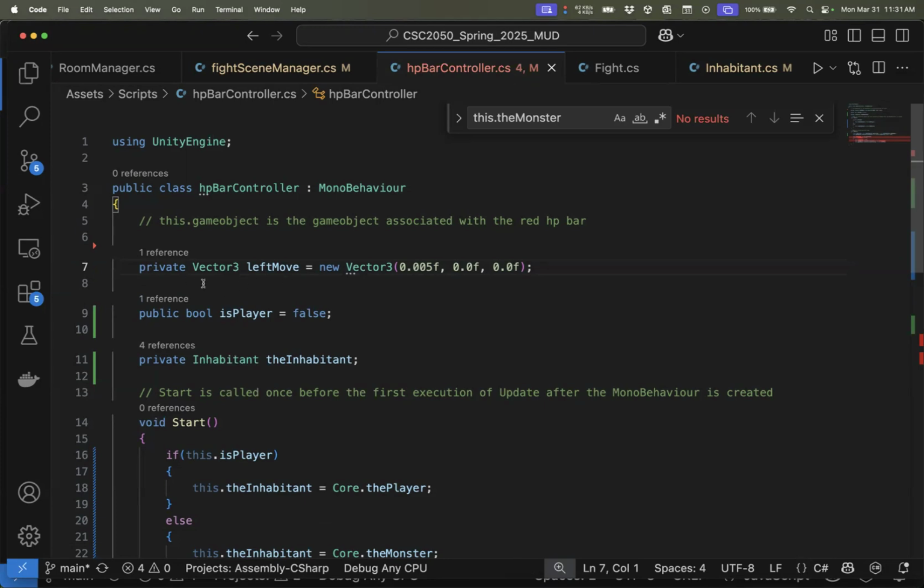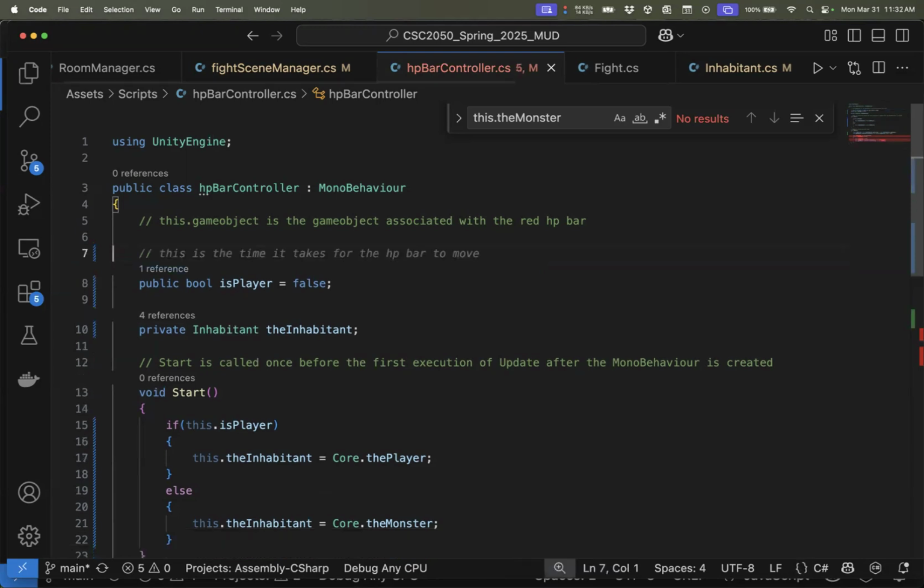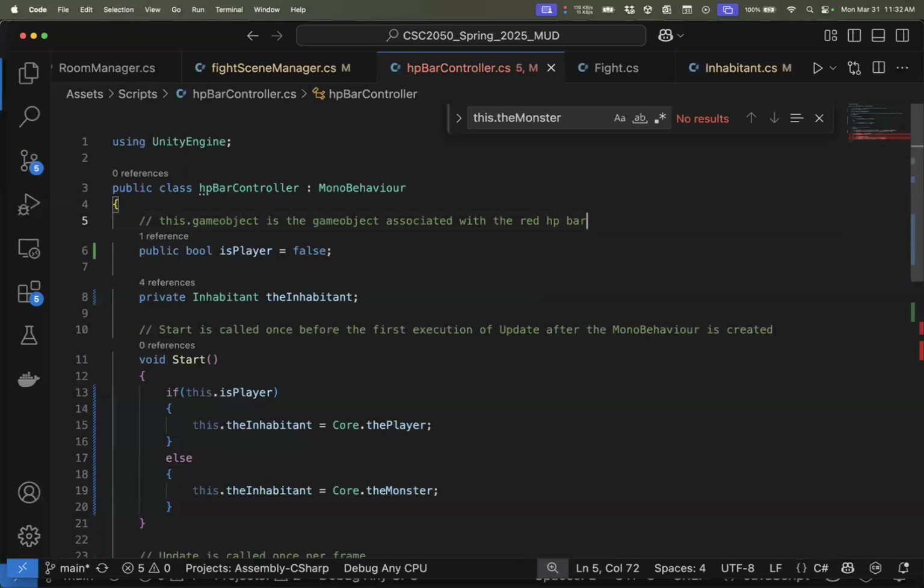The left move is going to be relative to the amount we're updating the hit points. So we really can't work with this right now because the left move is going to be relative to the scale we've changed. So we don't need that anymore. I'll leave that comment in there.